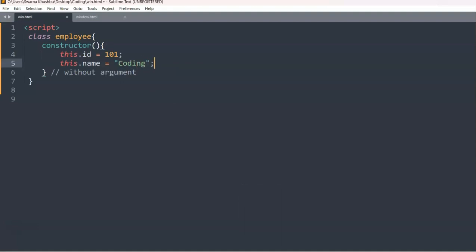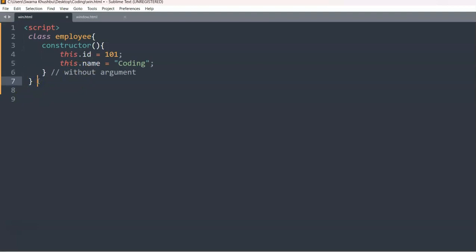Okay, so here if you see, I have just initialized two variables, that is ID and name, and these are the values given to it, that is 101 and coding, and I want the output as 101, then a space, and then coding should be printed over there. So basically inside the constructor, with the help of the this keyword, you can declare the elements you want to show in your output. Okay, you can make a template. So here I have created a template.